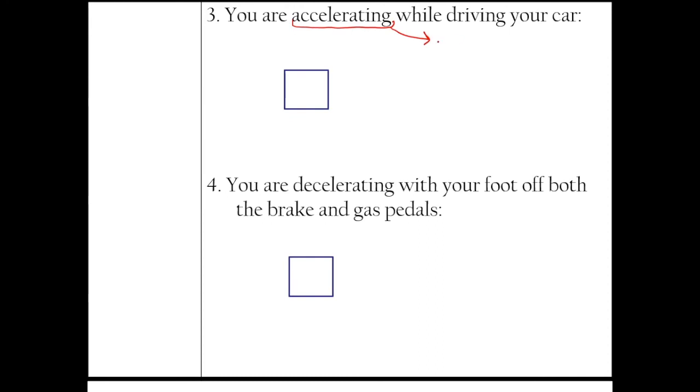And we already know that accelerating is referencing the fact that we have unbalanced forces. So let's go ahead and label our forces just like we did before. Always start with gravity. We have gravity pointed down. Again, this car is on the ground. We do not have those flying cars.